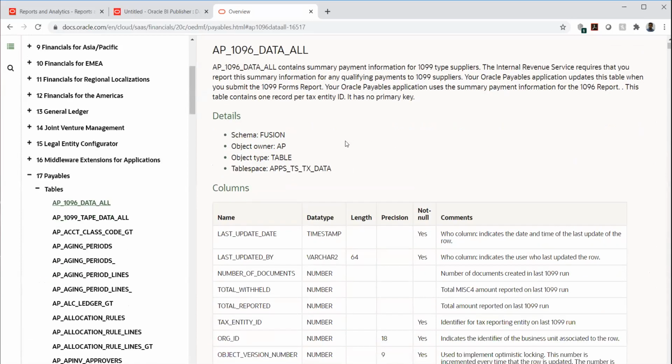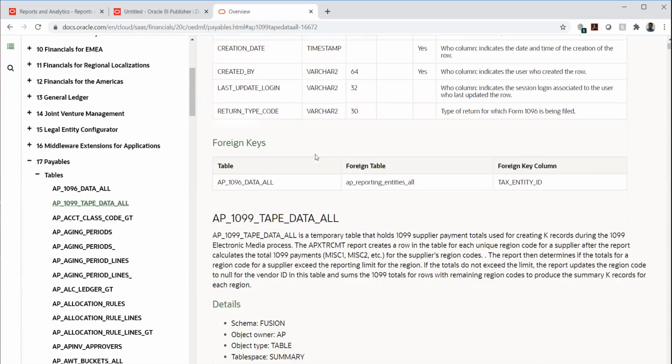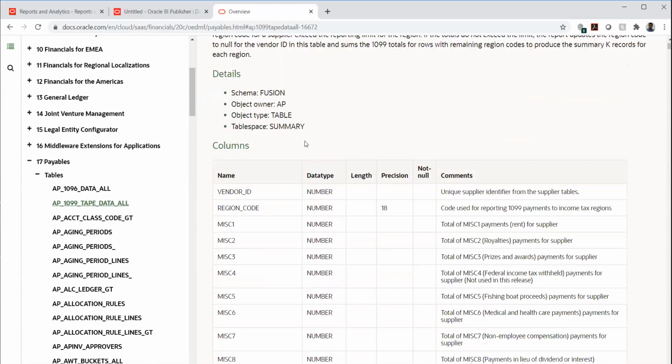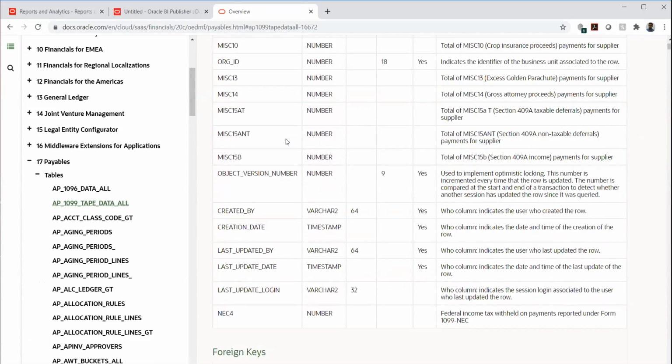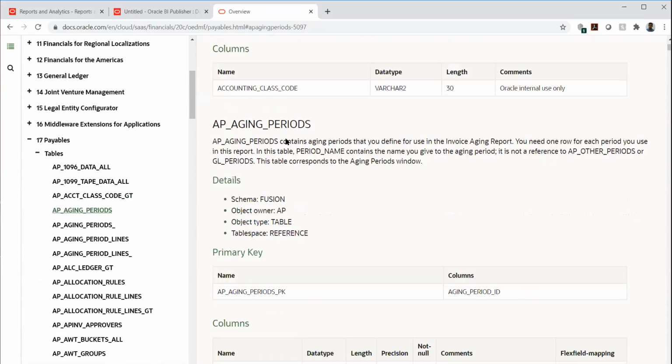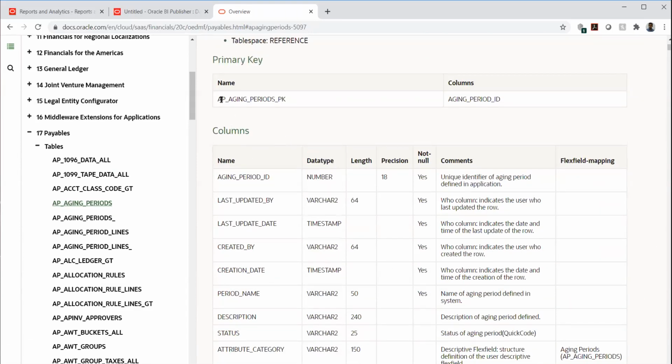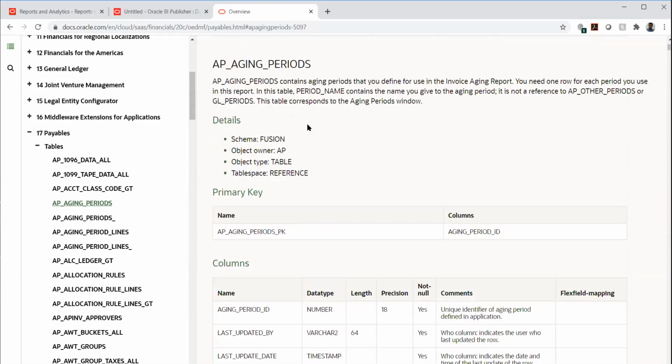Here we have a list of details of what we wanted to get. The schema is always fusion; only in certain cases will it change. We will get the entire architecture or table details here: the columns, the primary keys and the foreign keys, if you wanted to connect with different tables.